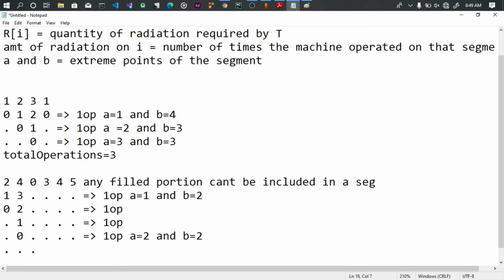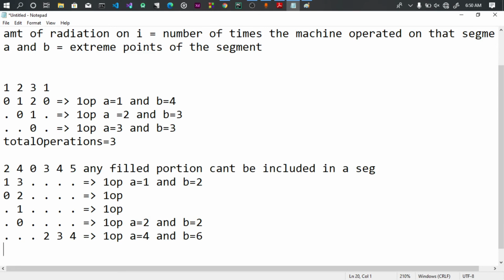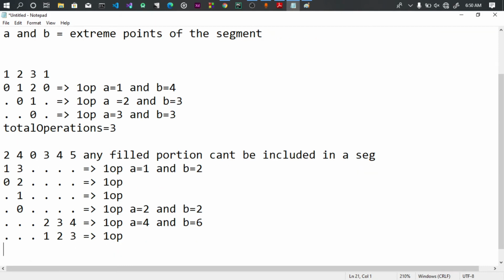So what we'll do is reduce this to 2, this to 3, and this to 4. We'll have one operation considering A to be 4 and B to be 6, right? Yeah, and we'll do it again. 1, this will be 2, and this will be 3. Here we're still considering the same segment, so another operation has been carried out, and we'll go again for another operation since we still have values or holes to be filled.